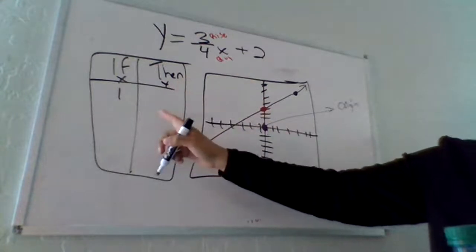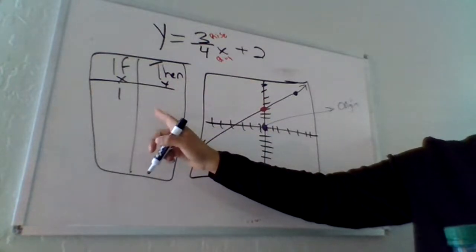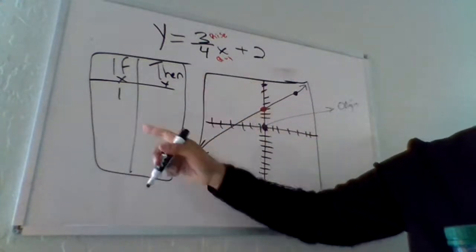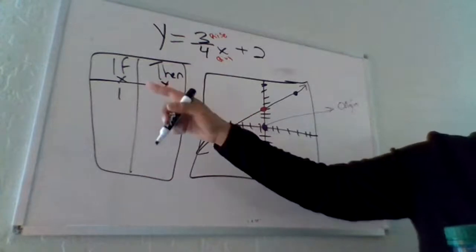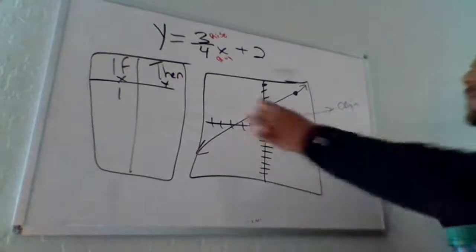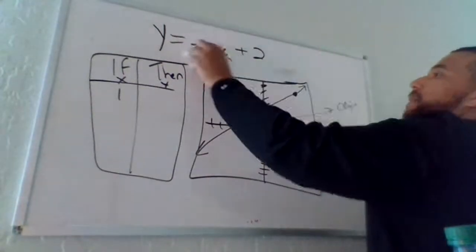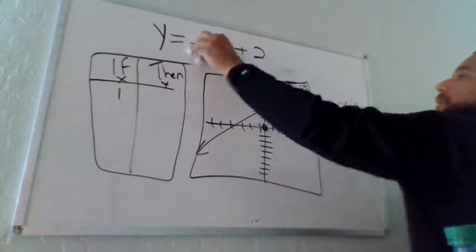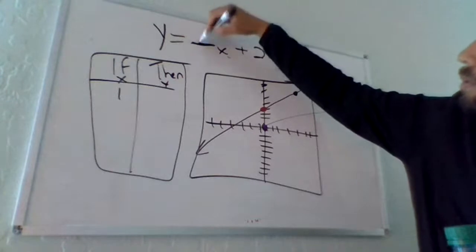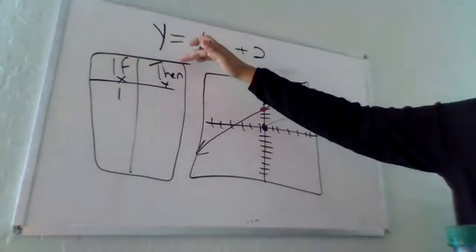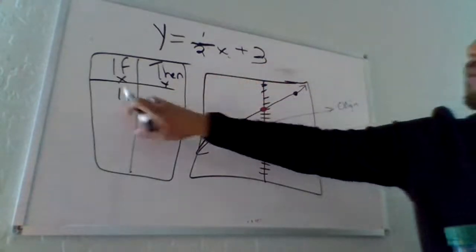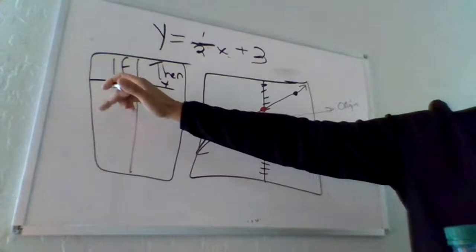So let's look at how we would solve a problem that has the X and Y column. What we have to do is plug one in and then solve for the other. I'm going to write up a sample problem, and I want you to try to solve it yourselves first. Then we're going to do it together. So, y equals 1.5x plus 3, and they're letting you know that x is going to equal -2.